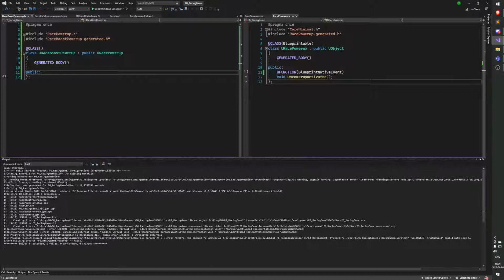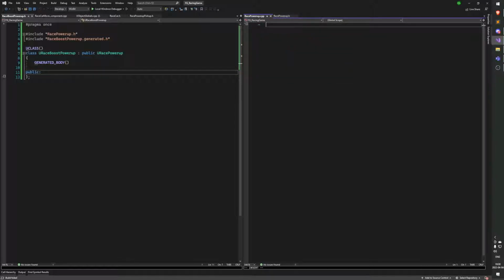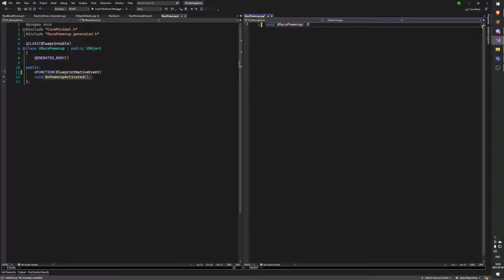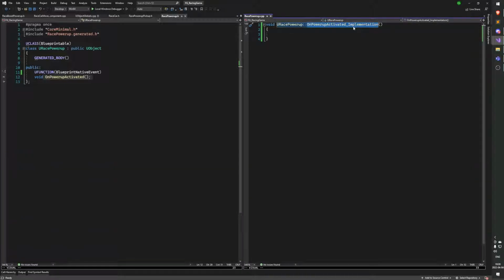So the problem is that we don't implement this function. This function still stays unimplemented. It will be implemented by the generated code from Unreal. So Unreal will implement this one. Rather, if we want to override from this, we implement... I'm going to the CPP file here, by the way. I'll put this here. We override OnPowerUpActivated_Implementation. I think. Wait, hold on. Let me double check. Yes. OnPowerUpActivated_Implementation. This is the function that's actually called when we call OnPowerUpActivated.